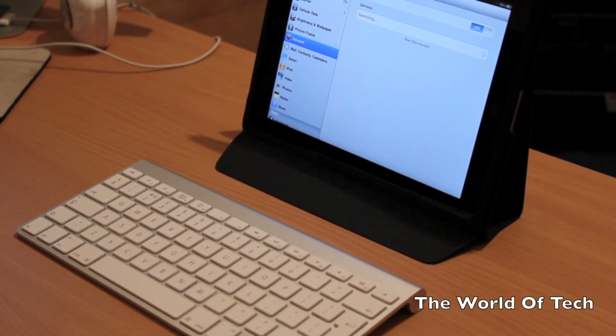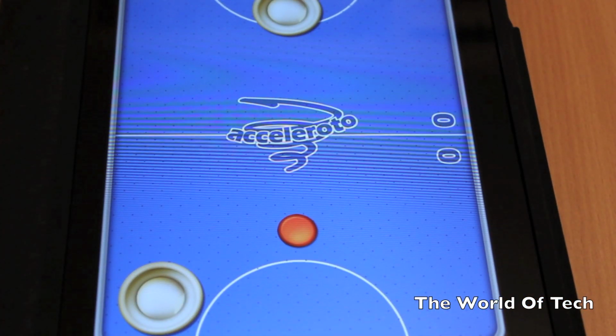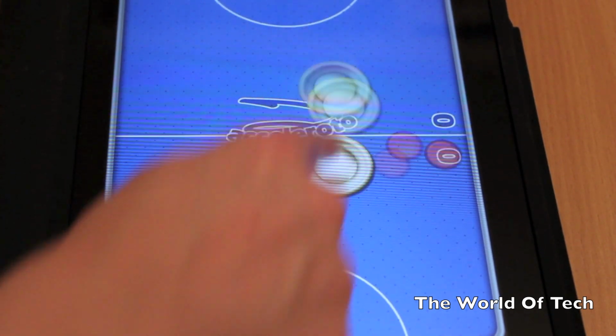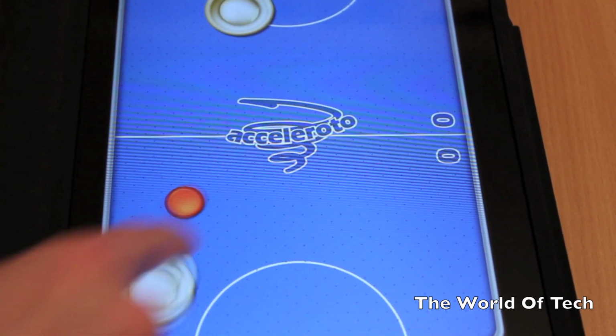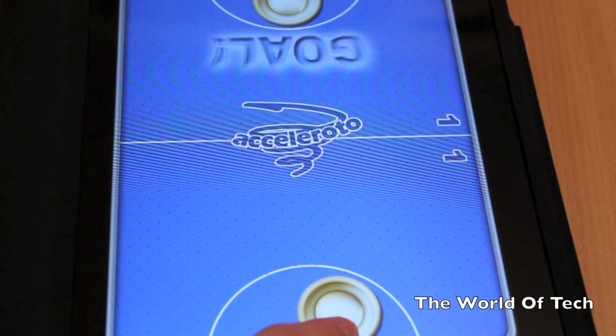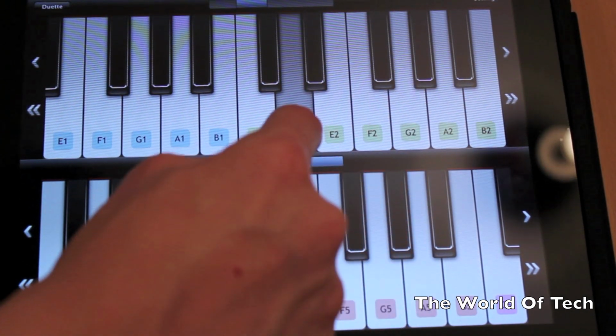A nice thing about owning your own iPad is you have access to the many thousands of accessories and different types of cases to make it do what you want it to do. After all of your hard work in the office and at home, you can simply relax to one of the many applications on the App Store. Whether it's a game or you're playing one of the keyboard applications and relaxing to some of your homemade music.